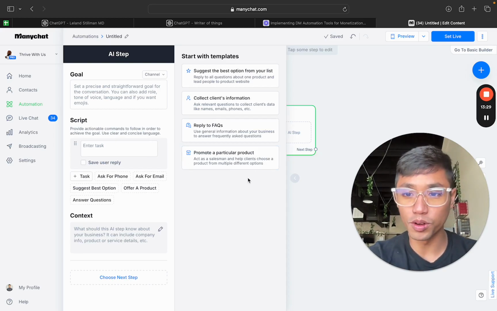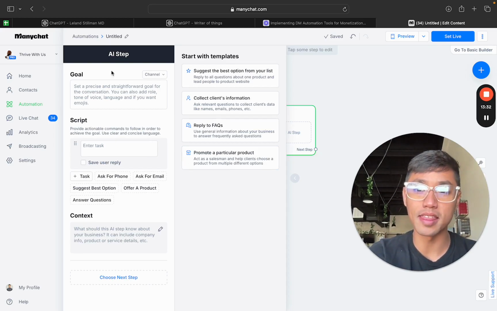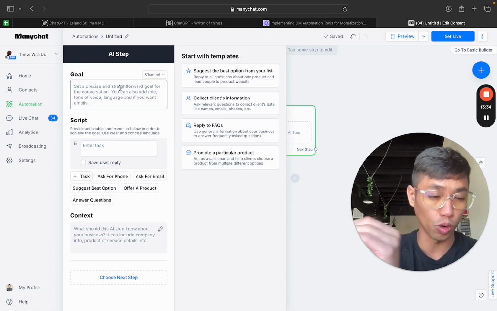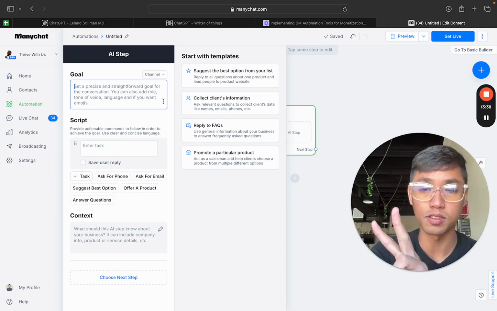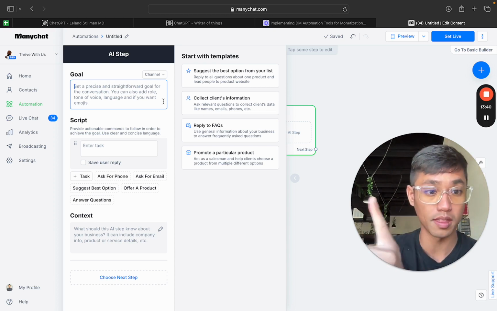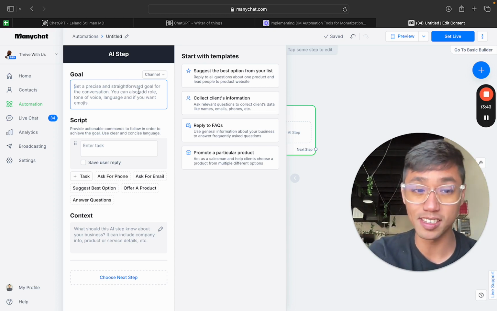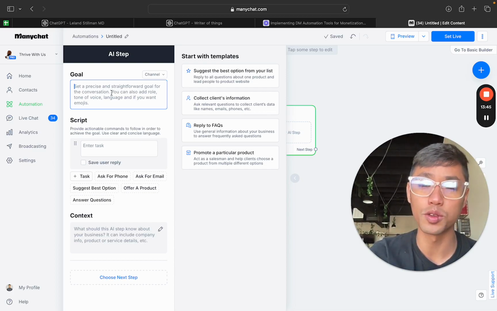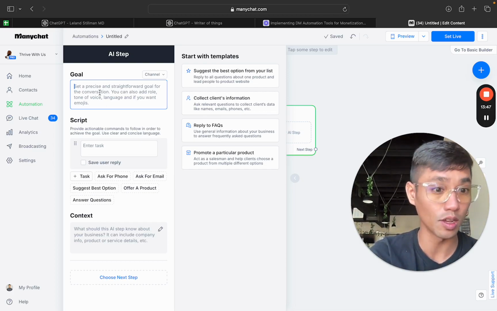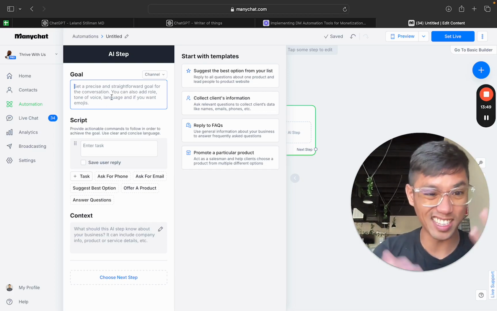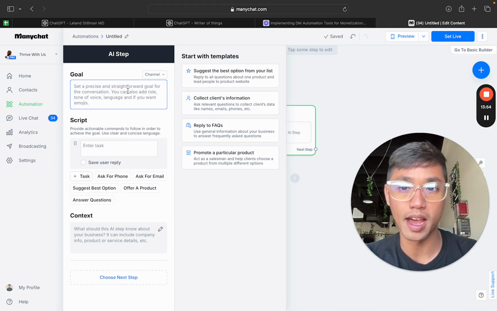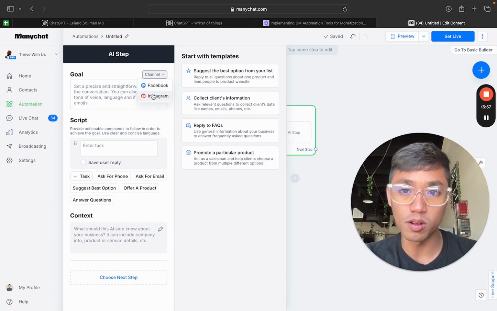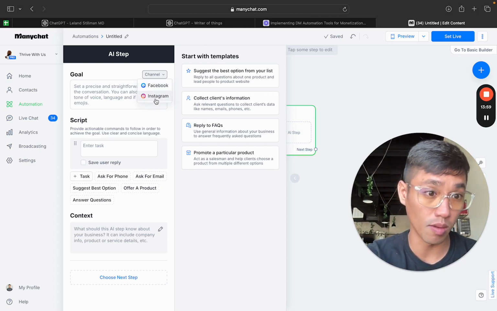So really important about the ManyChat AI is that they allow you a flexible goal right now, right? GoHighLevel only has two fixed options, meaning they have the FAQ and the appointment setter, right? But you'll notice that this is a blank thing. So now you can basically set a goal, any goal you want, right? And so I think that's one big key difference between what you can do in ManyChat and what you can do in GoHighLevel AI right now, right? And then for the channels, you'll notice that you can only do Facebook and Instagram right now, right?